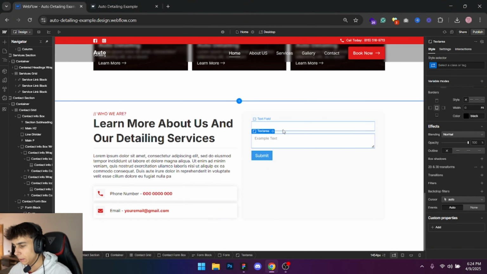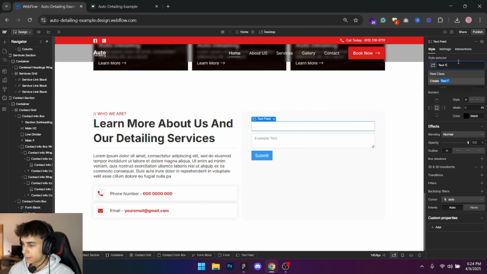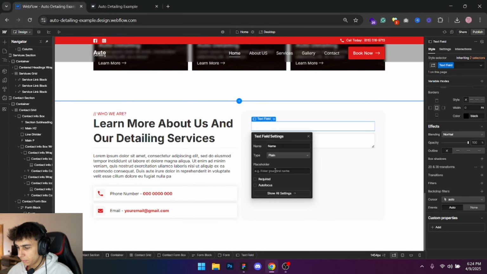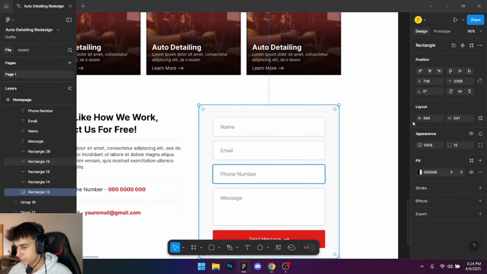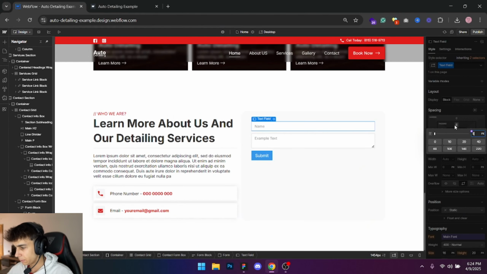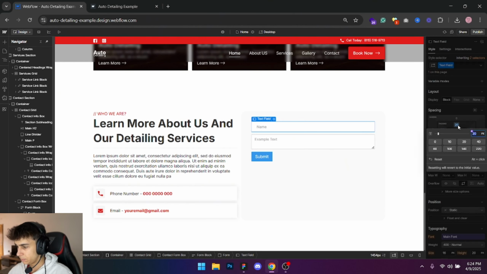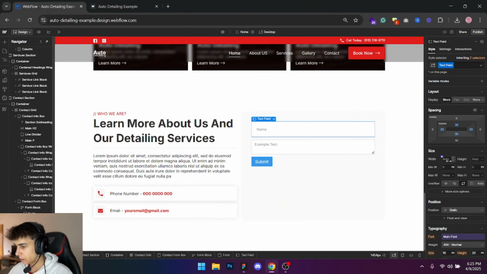And now we need to add a class to this. So we are going to delete them and add class text field. It has placeholder, name, but we'll make them required. Has some padding, like 5 on the top and 20 on the sides, maybe 20 at the top, 40 at the top, like this.